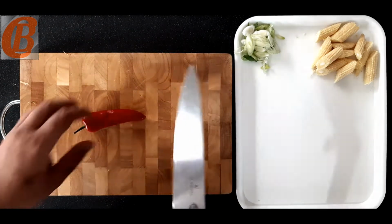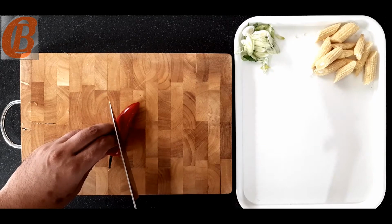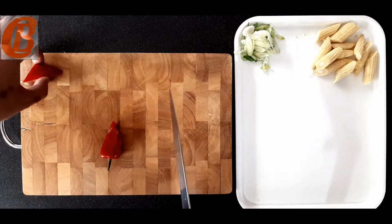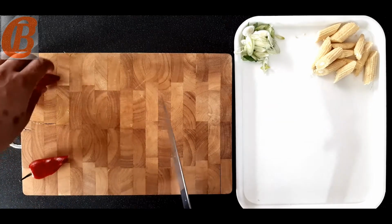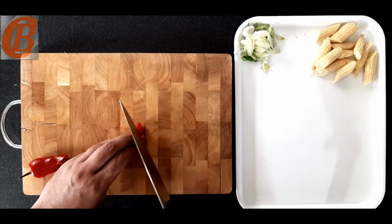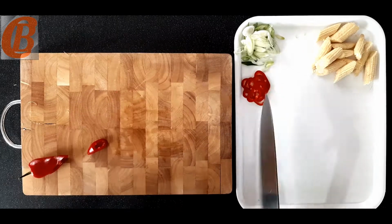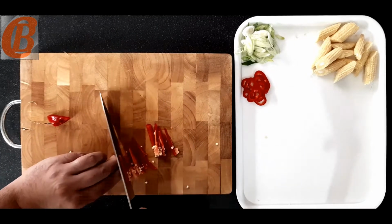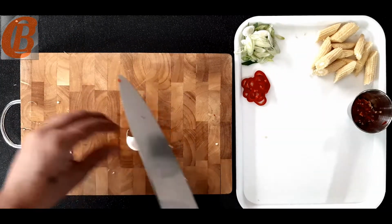And one red chilli, and this is again cut on an angle. And this time, half of this is going to be for garnish, and the other half is going to go in the dish. So we're not looking for this dish to be spicy, but we do want a little bit of flavour from that chilli. So this half we're going to use for our garnish, so we'll just cut it thinly at an angle and save that to one side for later. And then this other piece we're going to finely chop. It's going to go into our dish.